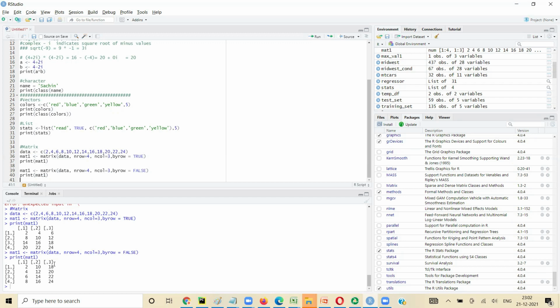Okay, next one is arrays. Your matrix is multidimensional, but the maximum it can do is 2 dimensions. Your array is truly multidimensional. You can go for 3, 4, 5, 6 different dimensions.